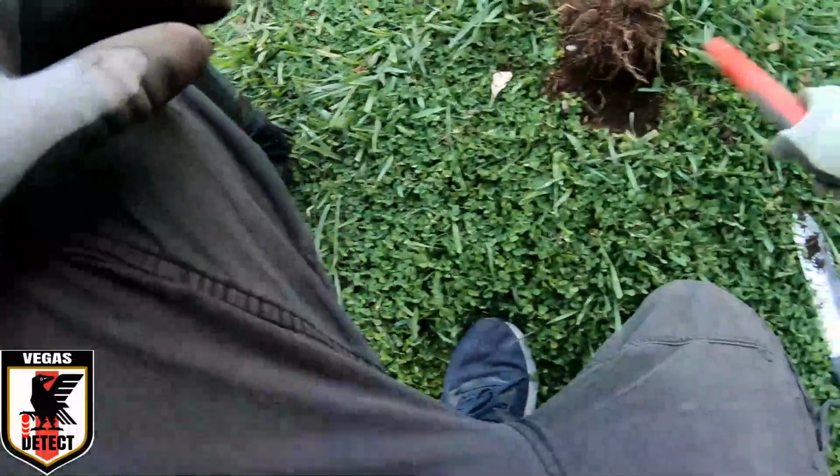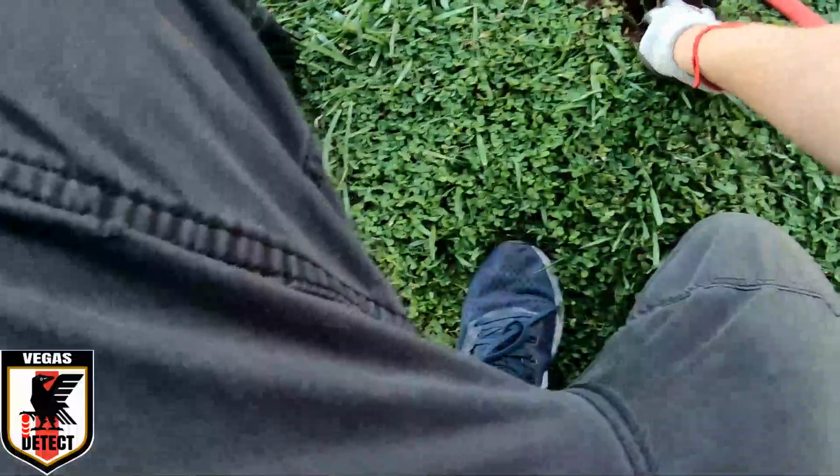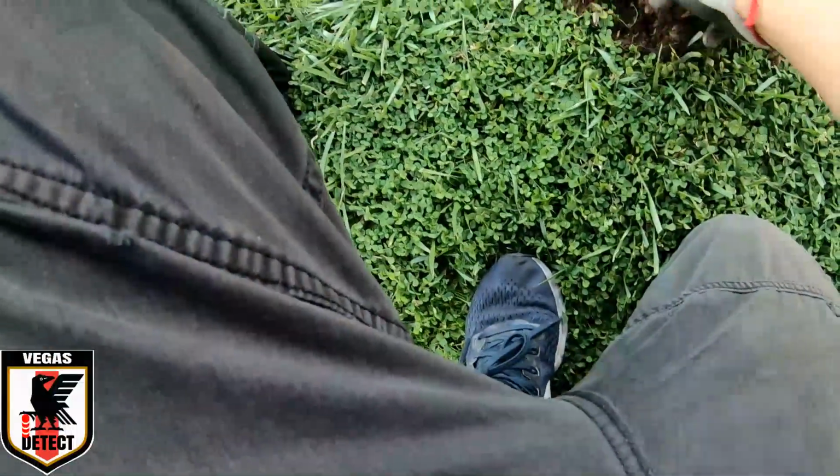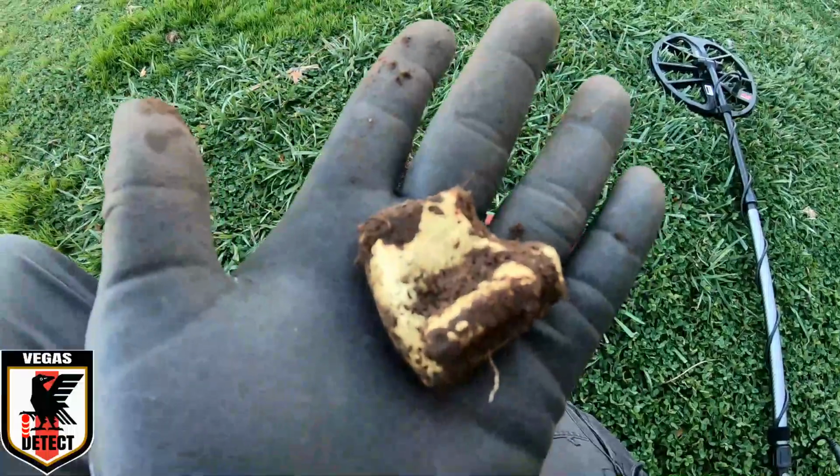Oh yeah, buddy. Found my first major find of the century. Look at this. My first gold nugget, buddy. Yeah.